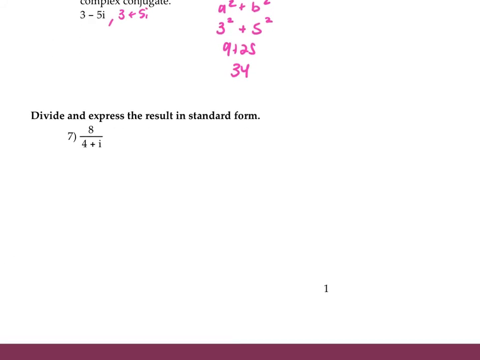Seven is your rationalizing of your denominator, right? You're going to multiply both the top and the bottom by the complex conjugate. So I'd multiply both the top and the bottom by 4 minus i. What's interesting is we are doing the exact same thing in Algebra 2 Honors right now. So rewind to last year's self if you were in Honors and you were doing almost the exact same thing.